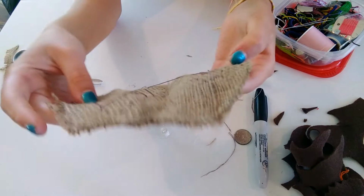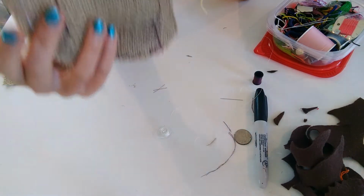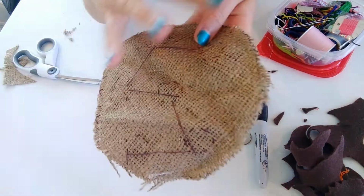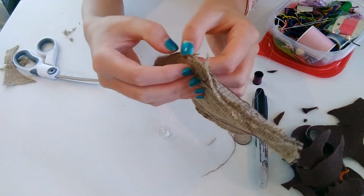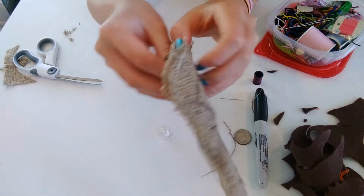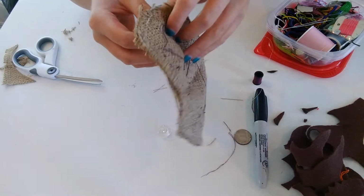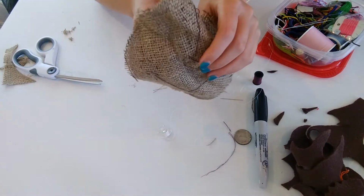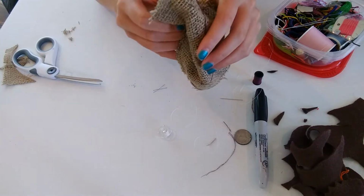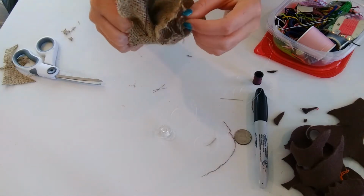Alright guys, so I just went ahead and actually used a sewing machine for the edges because I just thought that would be a lot faster. But once everything is sewed, also make sure to leave a little gap when you're sewing the edges. And now the next step is to just turn the squishy right back out. And if you are using a fabric like my fabric that is kind of hard to work with, make sure you're very careful with this step.